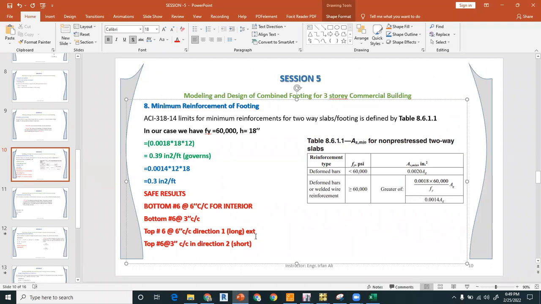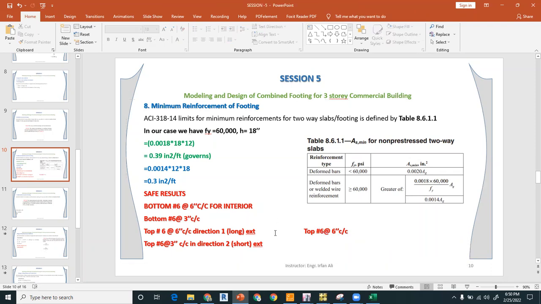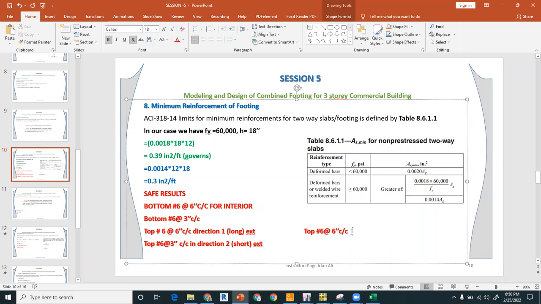I'm talking about the exterior, and you have seen that for the interior, we will use all top number 6 bar at the rate of 6 inches center to center. It was working at 6 inches for both directions on the interior side, right?